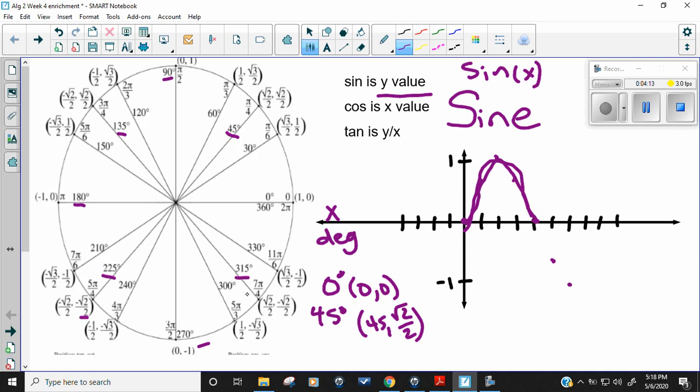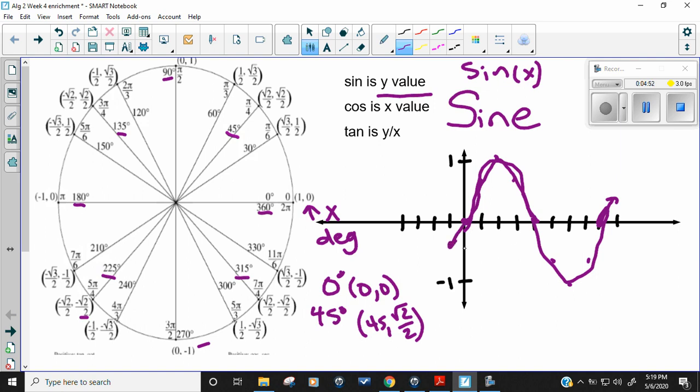And then at 315 degrees, the y is negative 0.71. If you take square root of 2 divided by 2. And then at 360 degrees, which is right here, we come back and my y is, instead of drawing arrows because it's difficult for me, I'm just drawing lines. So my y is right here. So I guess I put one too many tick marks. So then it goes down, curves around, and goes back up. And then it would continue on that way. Likewise, it would continue on this way.